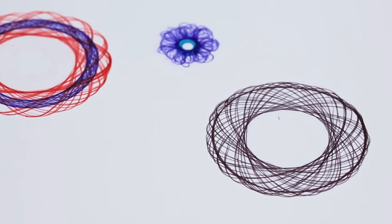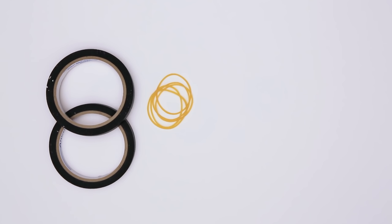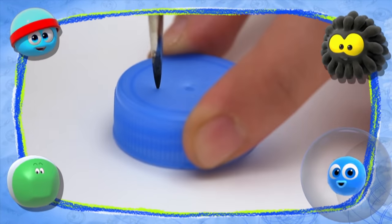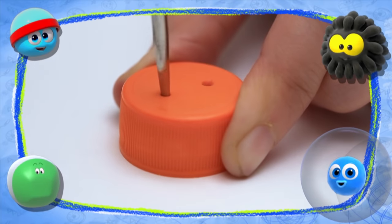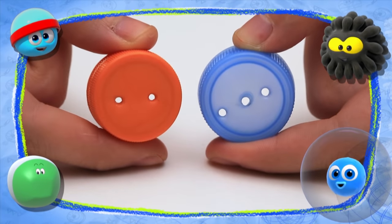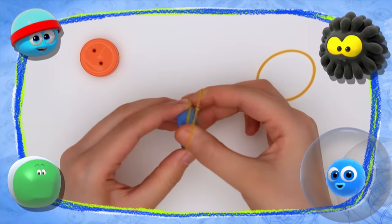You can create designs like these using simple household items. Remember to ask an adult to help handle the sharp objects. Have your adult helper puncture some holes in a few different plastic bottle caps. They should look something like this. Now, wrap a rubber band around the side of each plastic cap.